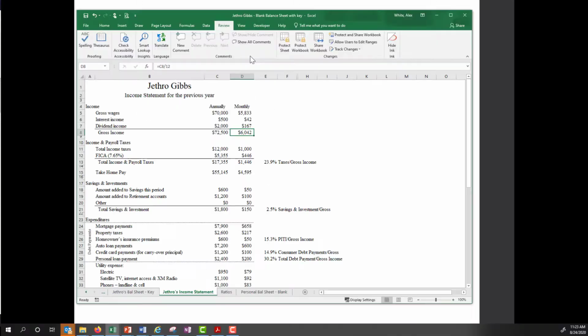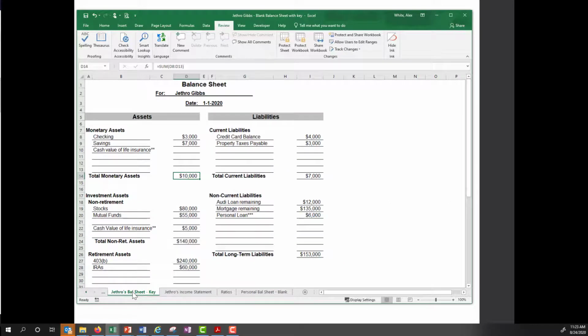So let's look at Jethro's situation from a financial planner's standpoint. We determined that his month's living expense ratio was low. So what we need to do, again, is increase your savings. So how can he increase his checking and savings accounts? Where's that money going to come from? Is it through additional earnings or through cutting down on some of his expenses?